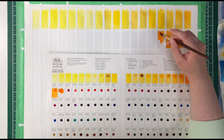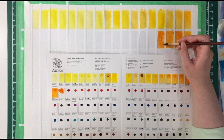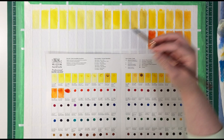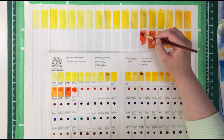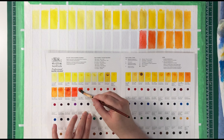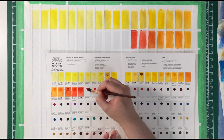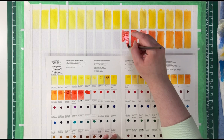Whew. Okay, first, before I get into the cadmiums, I want to really quickly touch on their Winsor orange red shade. This is a beautiful orange. I feel like it is soft but vibrant at the same time. And if you mix in a little bit of pink, it would make for a beautiful color for flowers. Like there are some orange roses out there that have this pink tone to it and it's hard to mimic when painting, and I feel like that would be a great color to use as a base for doing florals like that.